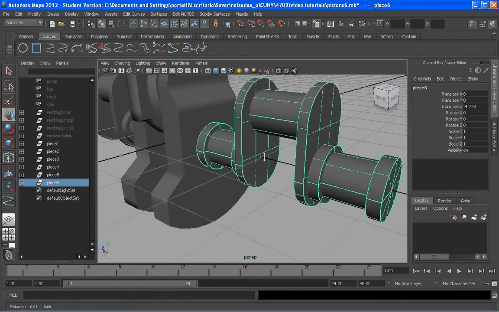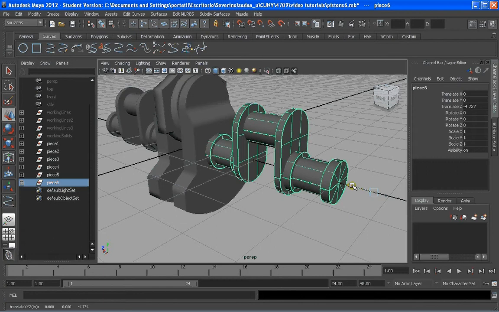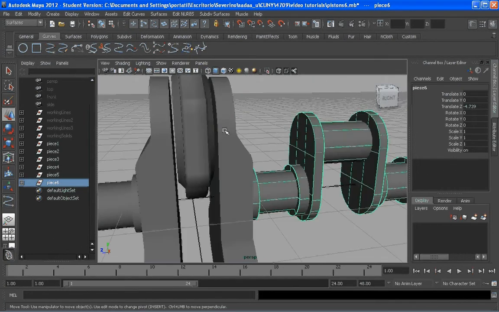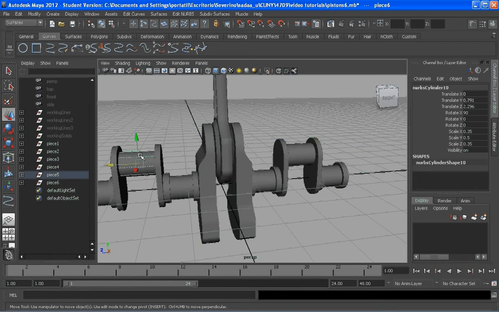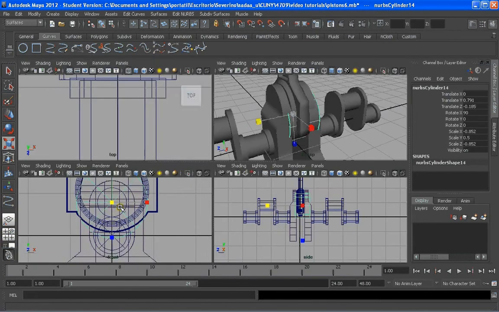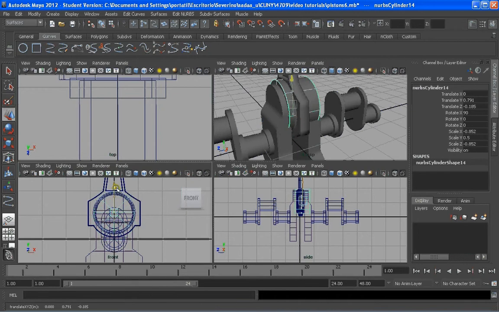Making sure that that's correct. Okay, I think there's some kind of little thing that's like floating there, so I'm going to just take this guy, Control D the guy, and put it here and make it bigger. Sorry, not in Control, and this guy. Probably want to go to the front view, put it in the center of that axis, and then scale it. So it's a little bit smaller than that.